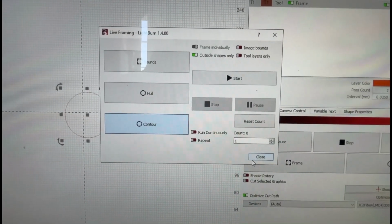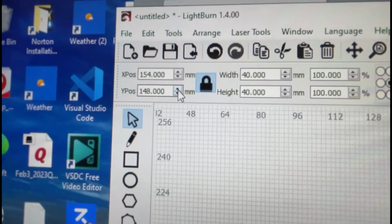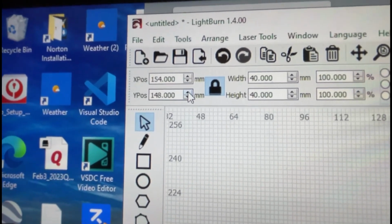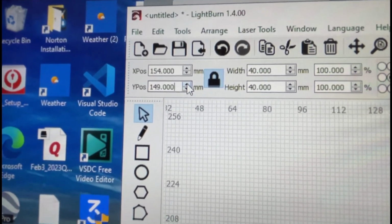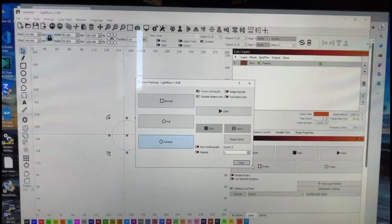All right, so close the framing, and Y is, sorry, I'm kind of shaky with my phone, I don't have a professional YouTube camera. We're gonna go up one. So click up one on the Y. I'm gonna go back to frame. This time we're gonna put a coin in so we can see better.